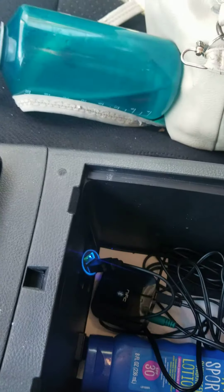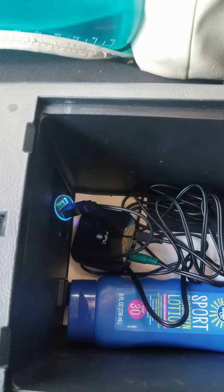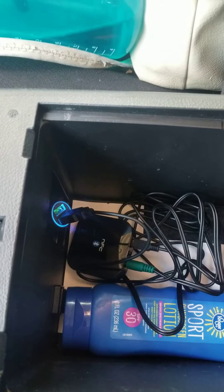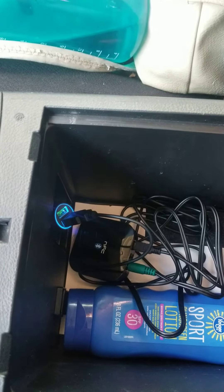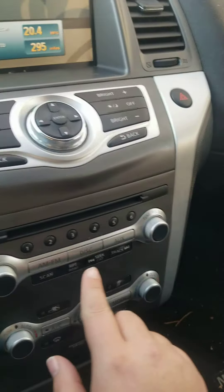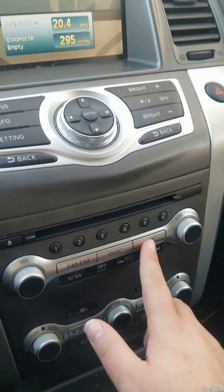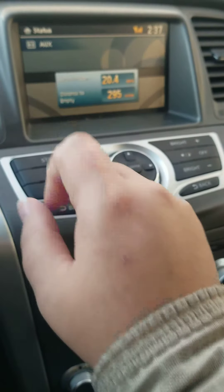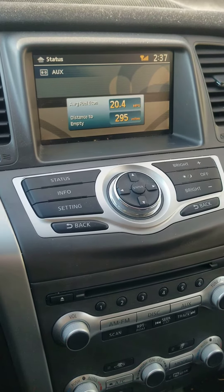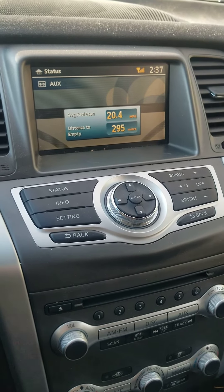Power on. Connecting. I'm already connected via Bluetooth with my phone. If you're doing a first-time setup, at this point you're going to want to pair the Bluetooth receiver to your phone. Then you're going to want to push the auxiliary button here, and make sure it says auxiliary on your screen. After that you should be good to go and able to stream everything straight to your speakers. It works like a charm.